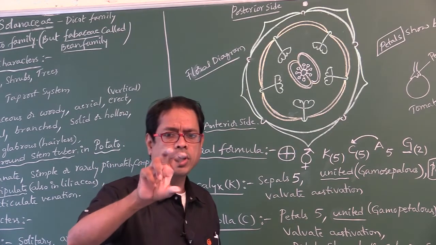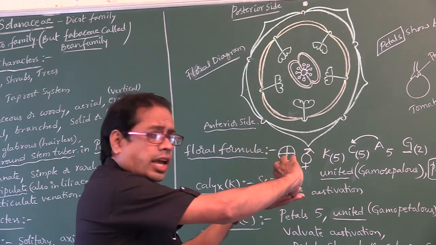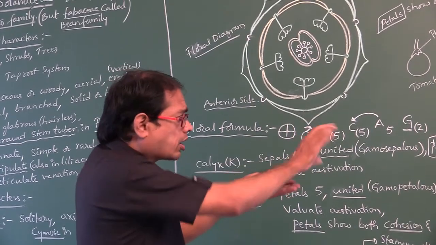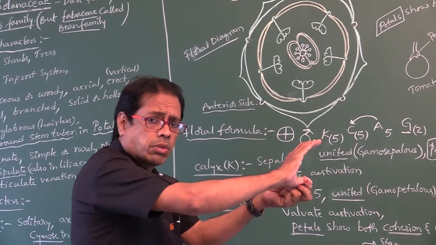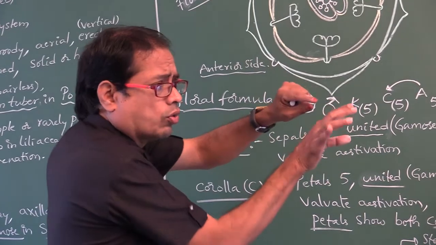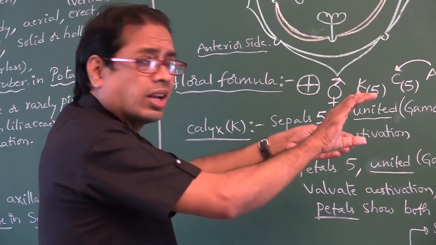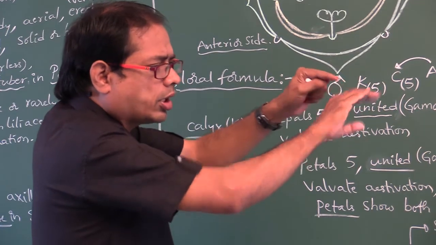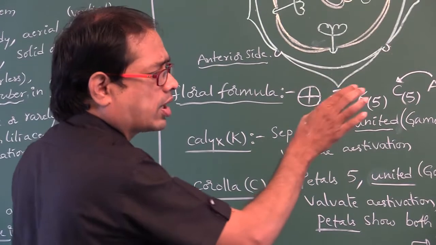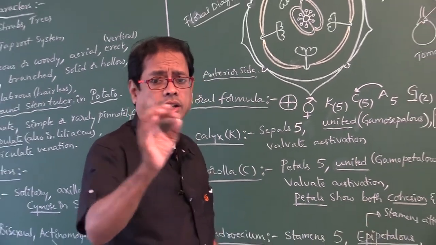So, anterior carpel tilts to, this is the anterior, look here my dear students, this is the anterior carpel, this is the posterior carpel. Anterior carpel, this thumb moves to left side, this small finger moves to right side. So, anterior carpel tilts to left side, posterior carpel tilts to right side at an angle of 45 degrees. This is called torsion or tilting.